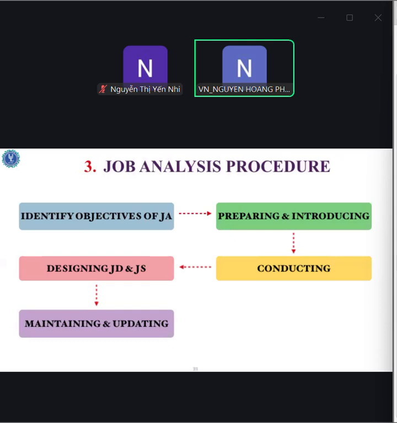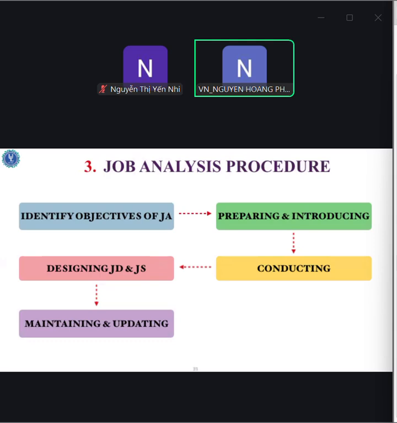The last step is maintaining and updating, if something has changed or you want an extra point of view or more clarity in the job description or job specification for that job.